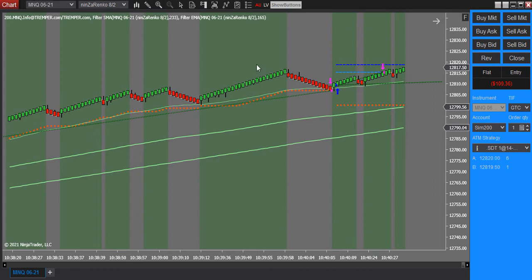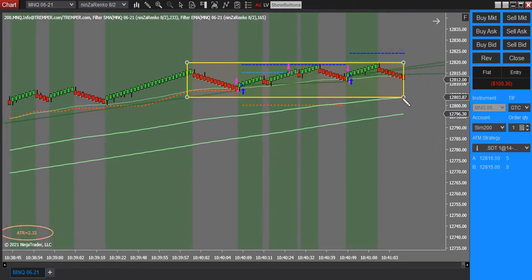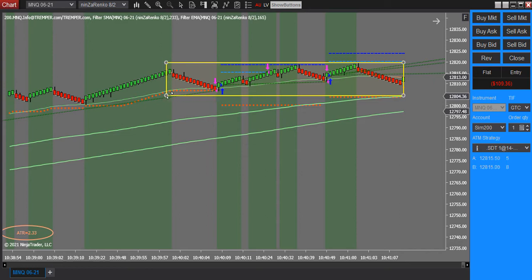It can't make it right here. This is where we need our chop box, because it probably would have taken that one anyway, as it probably should, because it's still in the trend, so why not? But after the second failure right there, boom, there it starts. So this one it would not take.